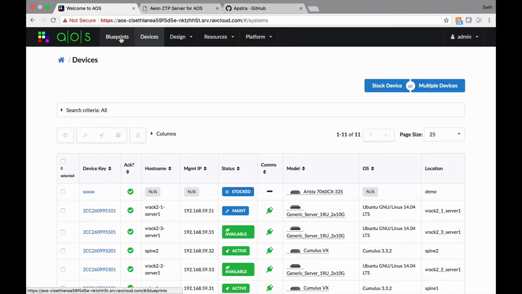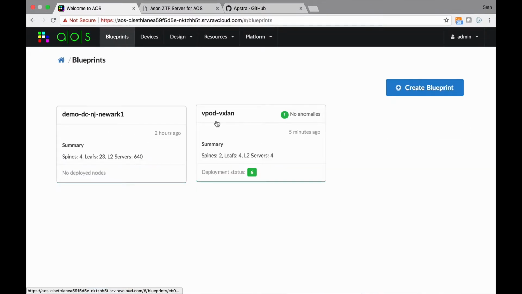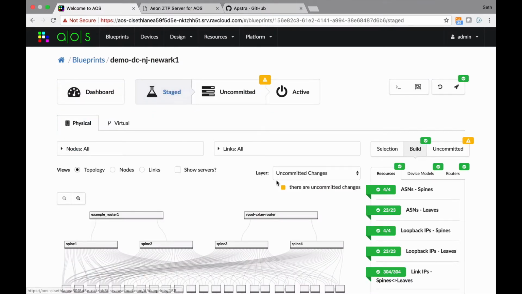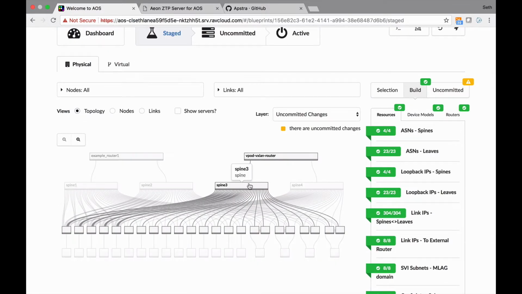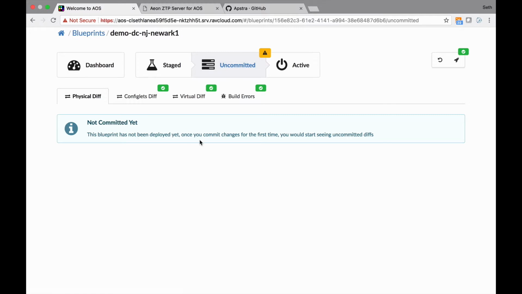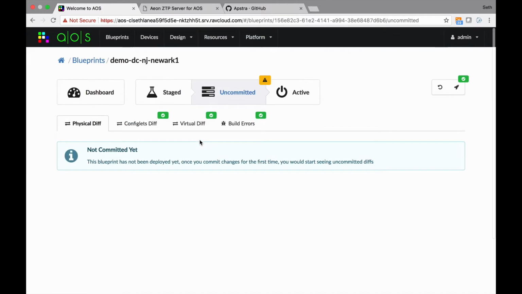Okay, but for now, let's assume everything comes up as you're expecting, and you say, okay, I'm good. I got them all in, and now I want to deploy them. Well, we have not committed them yet. In fact, it says nothing's been committed. This whole blueprint has not been deployed. So let's commit it. And you ready? This is how you commit the whole thing. You press this button.